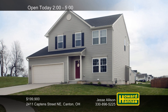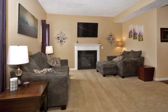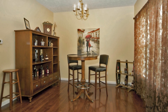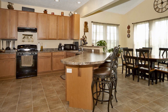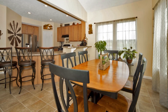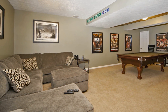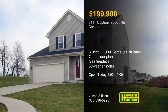Located in Canton's Diamond Park, this spacious three-bedroom colonial is part of a cul-de-sac overlooking the rest of the neighborhood. A cherry-stained hardwood foyer welcomes you before flowing into a living room with a gas fireplace. Each level is designed around an open floor plan, and the roof was just replaced with 30-year architectural shingles. The expansive eat-in kitchen has room for a table, and its two-level bar has seating for six to eight. The first-floor laundry is only a short distance away, and an open loft could easily be used as a fourth bedroom. Poured concrete walls enclose the finished basement with living and entertainment areas and a half-bath. Join Jesse Allison between 2 and 5 this afternoon for a personal tour.